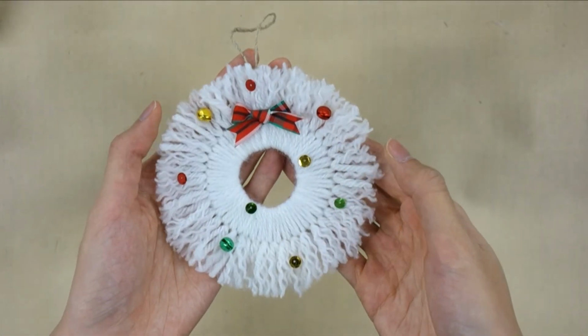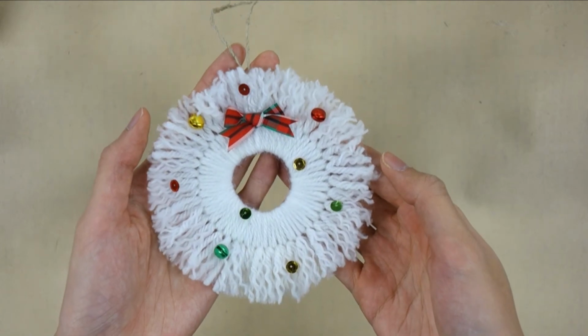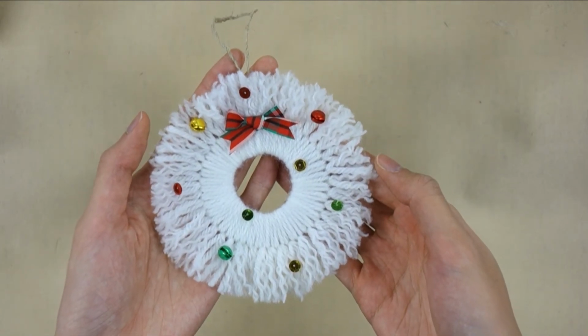Here's what the finished wreath looks like. They make great ornaments for your tree or even as gifts for the holiday season.